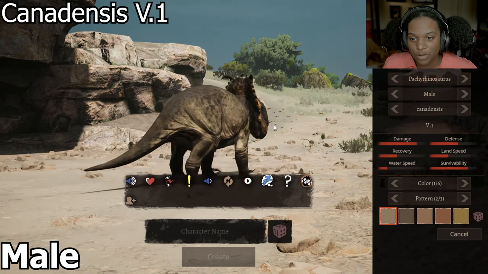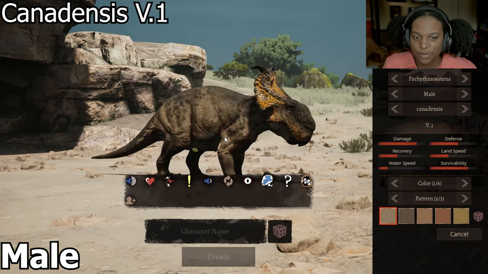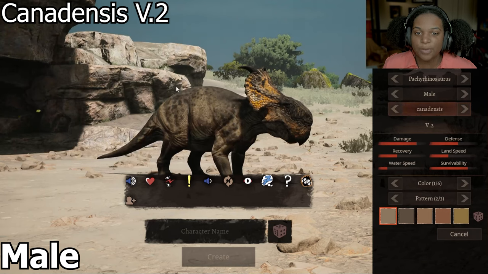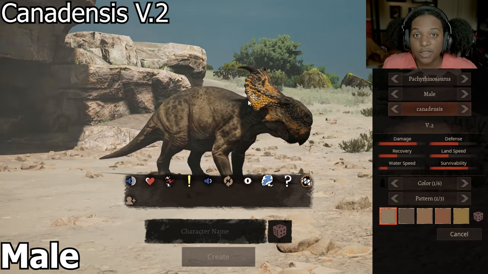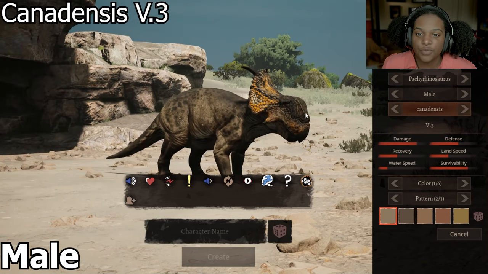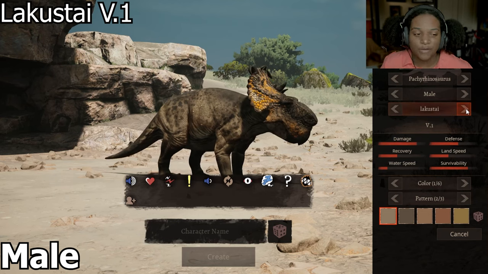I think it looks really good. There's really no notes I could say. It just looks really awesome. Version 2, a little bit bigger in the back, a little bit bigger in the nose boss right here, and the frill is a little bit wider as well. Version 3, a lot skinnier. We got a little bit of a deformed nasal boss here, much shorter head lengthwise. And then back to our version 1.